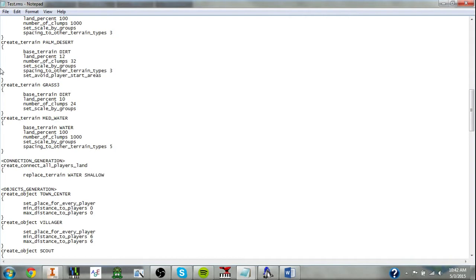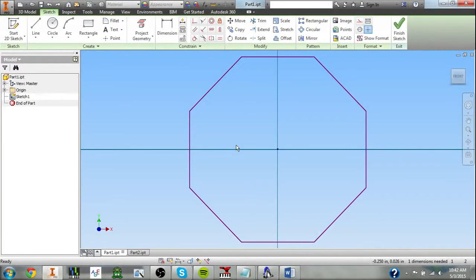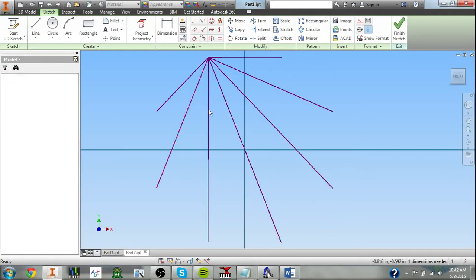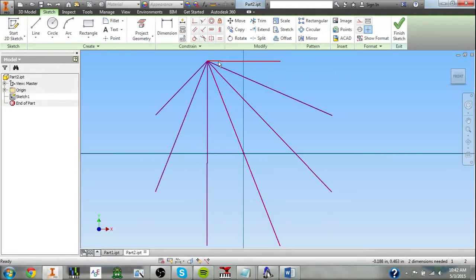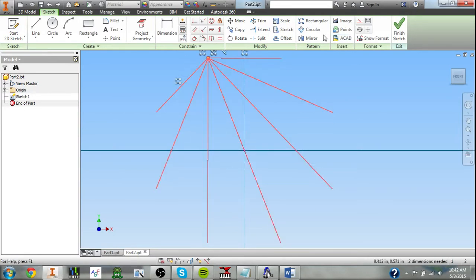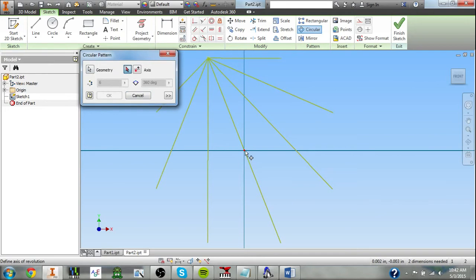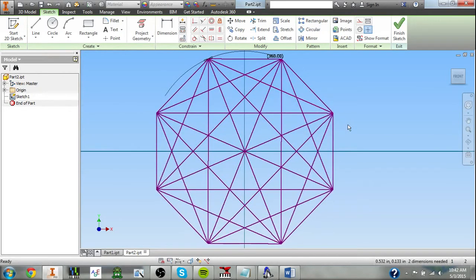Alright, so now the thing to know about connections. If we take a look at this, imagine each endpoint here is a player's base, and a line between them is a connection with the adjacent player. Connections don't do this. Connections are like this. They go from one player's base to all of the other players' bases, and similarly, all the other players' bases are going to do the same, making connections look like this. And trust me, it's not that pretty in game.